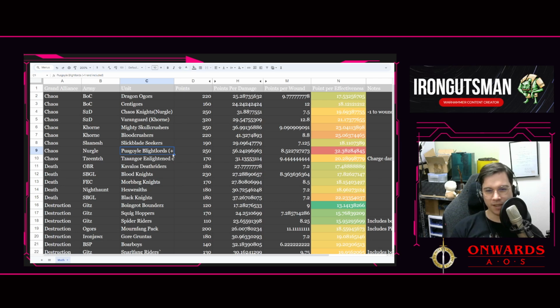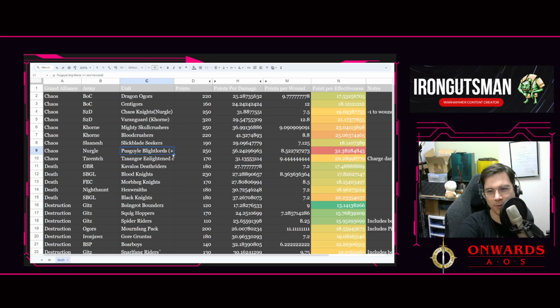Okay, Zangor Enlightened, 170. I thought this unit was trash. Looking at it, I have given the +1 damage on the charge based on going second or being an underdog. So they have a score of 20 here, but I think that's probably slightly misrepresentative. They should have a lower score than that. But the 9.4 wounds is interesting. You can give them a 5 at Warden's Inch pretty easily, and they have some rally bonuses, but I think they're pretty mid overall.